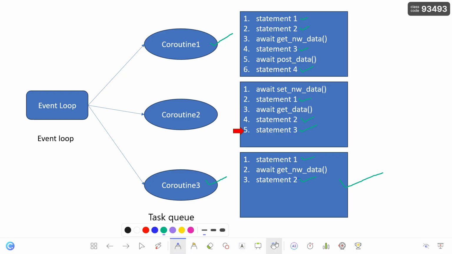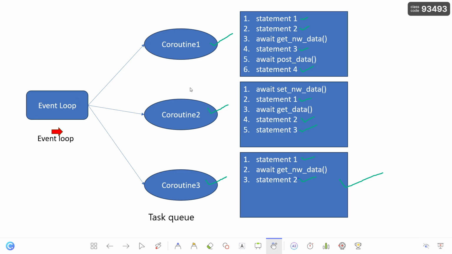Then control is going back to this coroutine, and all of this coroutine's instructions are done, so we can mark it as done. Then control is going to this event loop, and there are no more coroutines available, so control is going to the next statement after the event loop.